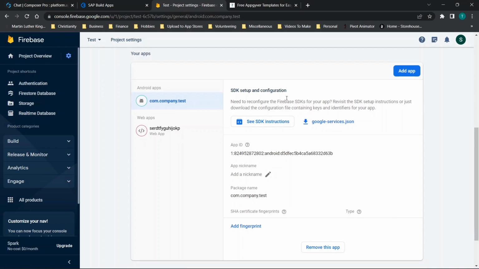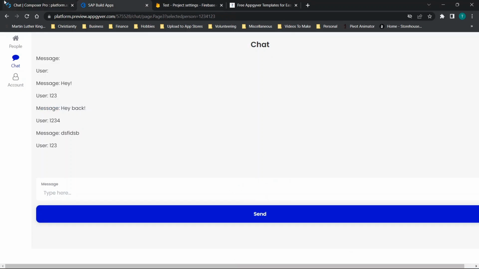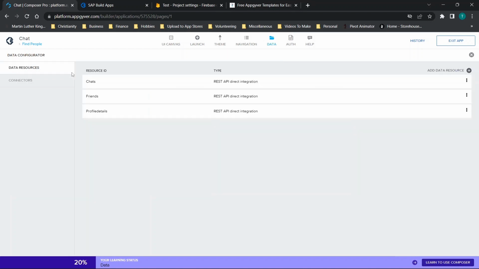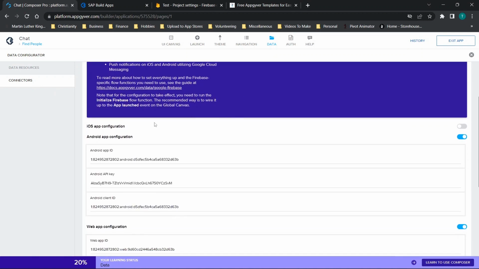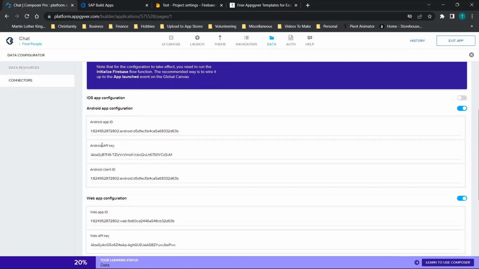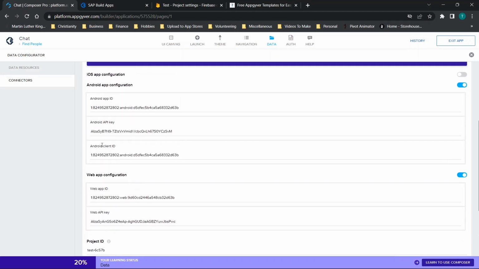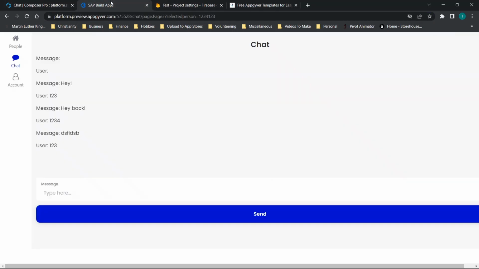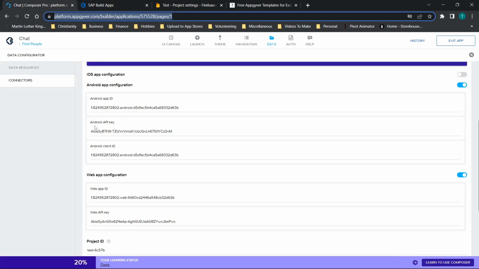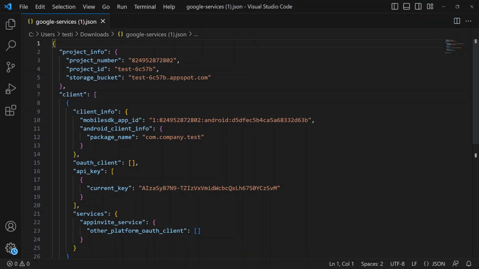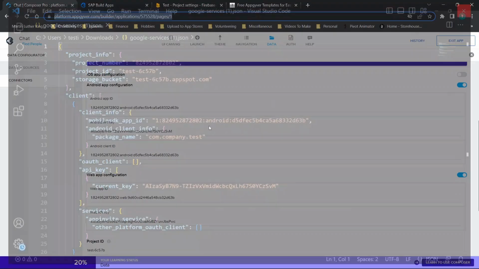So to show you what you need to do with that, you're going to go into Appgyver. You're going to start your new app, your new project, whatever it is, and you're going to go to the Data tab. Then you go into connectors, and you're going to need to set up the connectors, each of the ones that you need. So we're using Android and web app only. First and foremost, for Android, you'll grab the app ID right here and simply paste it in right here. The API key and the client ID will be available in here. You should be able to find your client info and your API key as well.